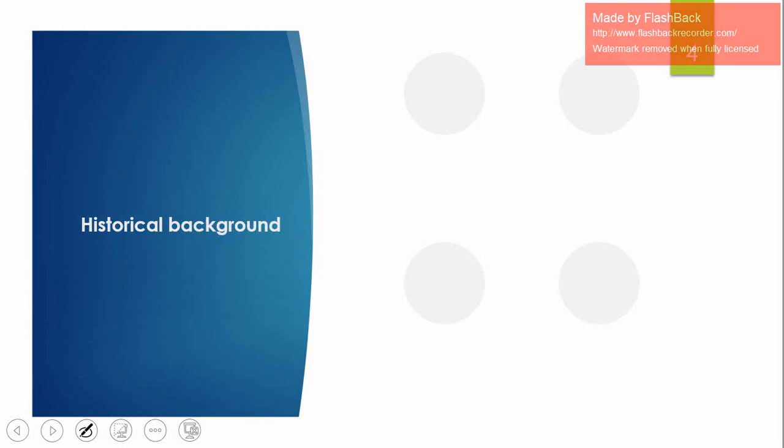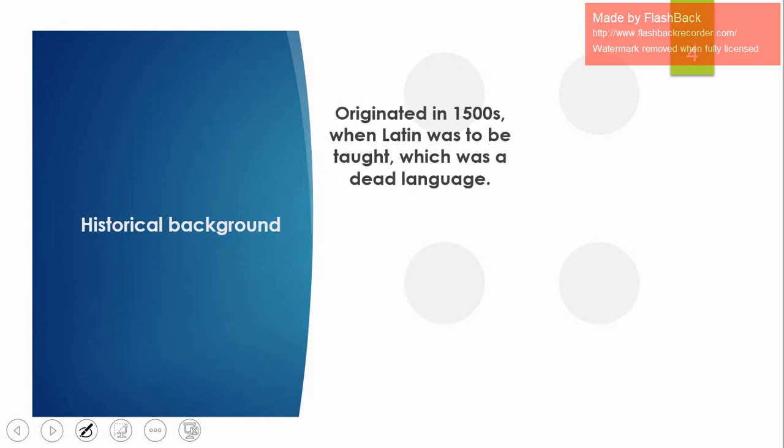Let's move forward. Before describing the principles, the historical background. Students, this method is very significant if we study it in the historical perspective. Then we'll get to know how this method was initiated and why it was initiated. It originated in the 15th century. I have described it earlier, when Latin was to be taught, which was a dead language. This is the main point here. Students, this method was initiated for teaching students about a dead language. Latin and Greek were dead in the 15th century.